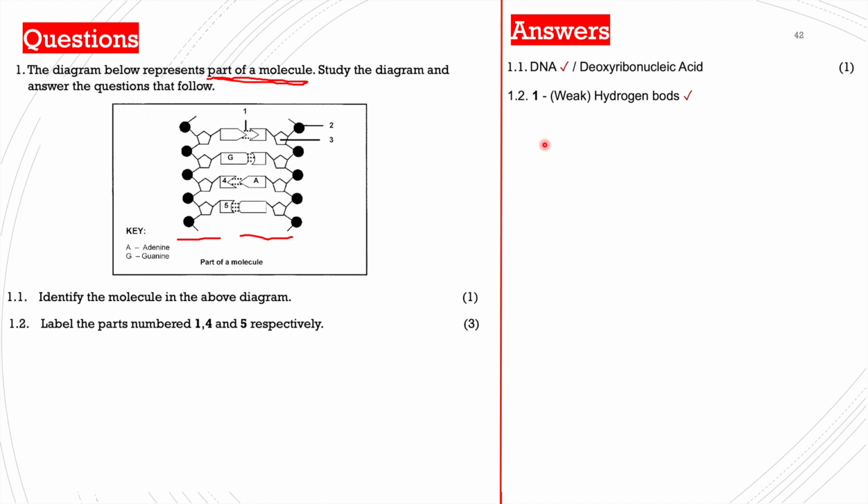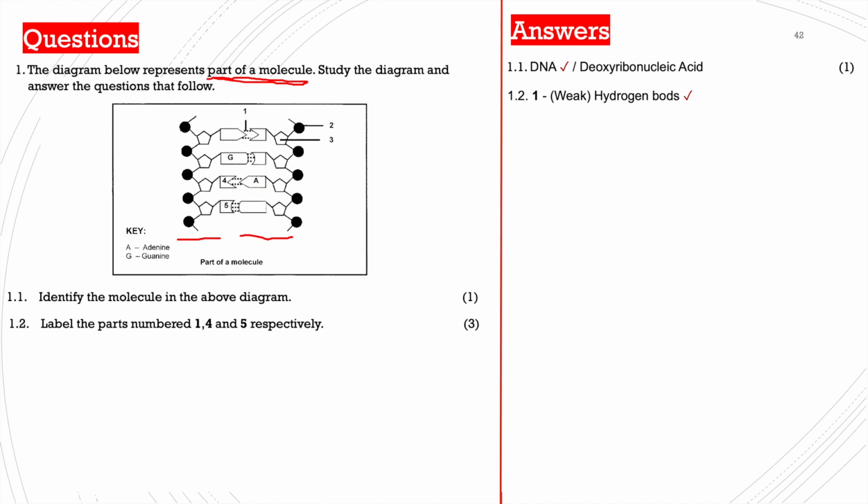And then which one should we label as well? We should label part number 4. Okay, now part number 4, because it's on the inside of the strand, it is a nitrogenous base. But you don't just write nitrogenous base. Check the complementary base was specifically labeled as adenine. Okay, it was labeled as A. Therefore, you need to write the specific nitrogenous base that is complementary to A.